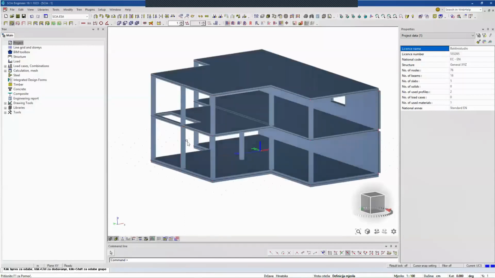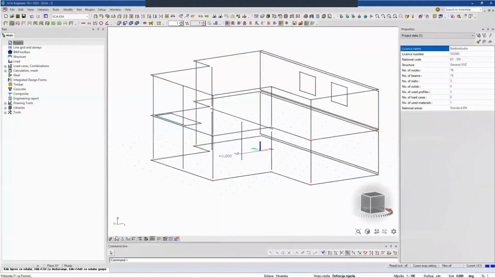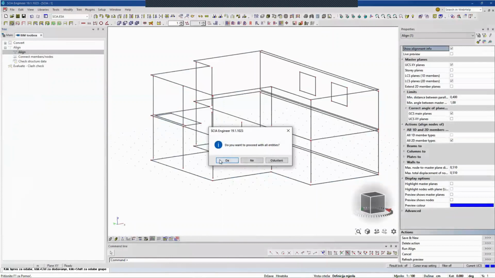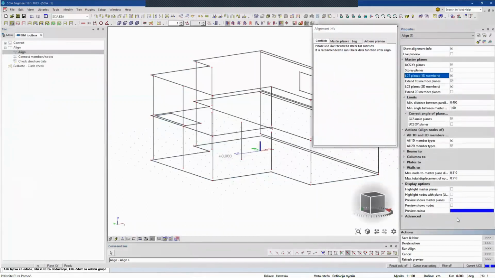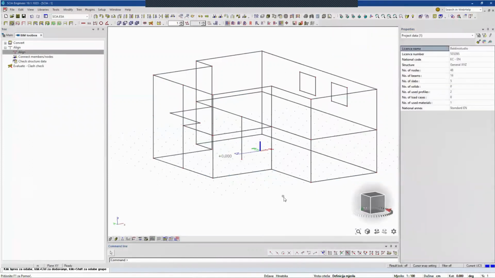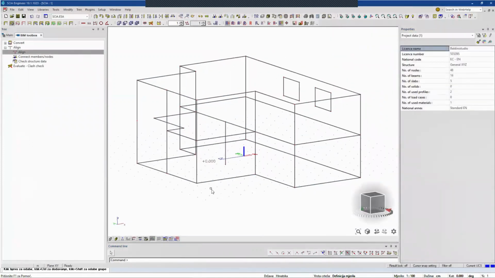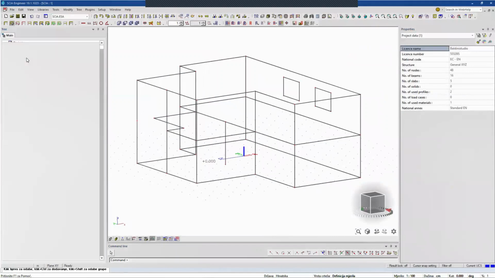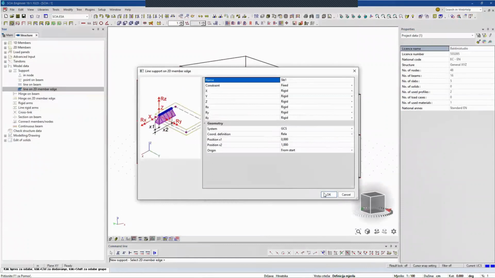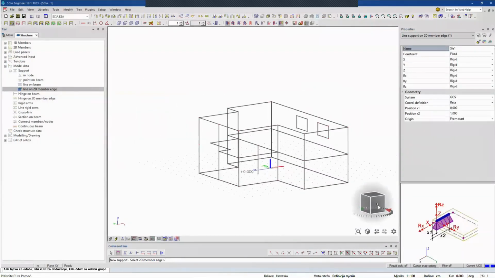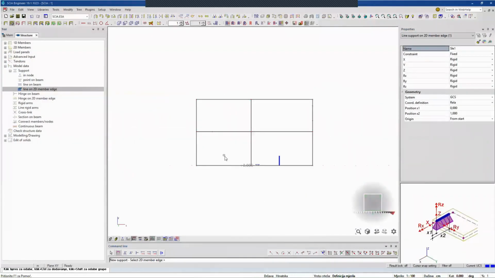So as I have already mentioned, we must adjust the model a little bit in order to continue working in SCIA properly. We can do that with the command BIM toolbox, which will do an alignment in nodes. After that, of course, we can define supports and we can define load cases.